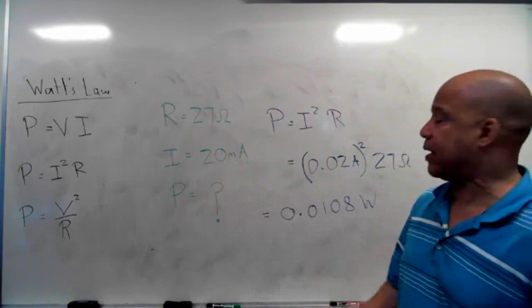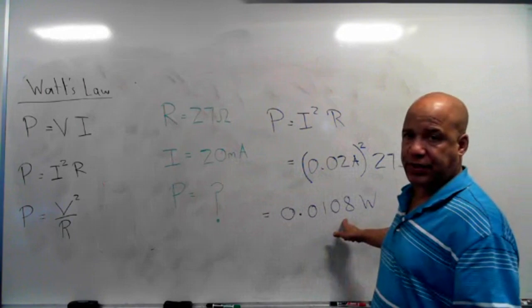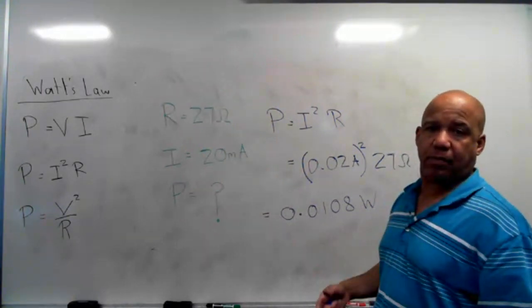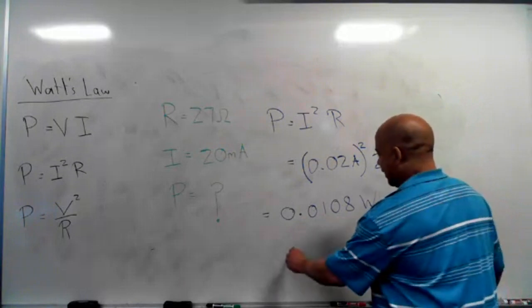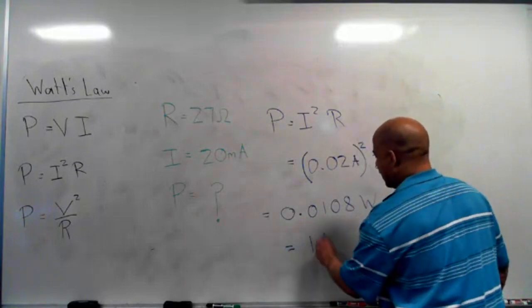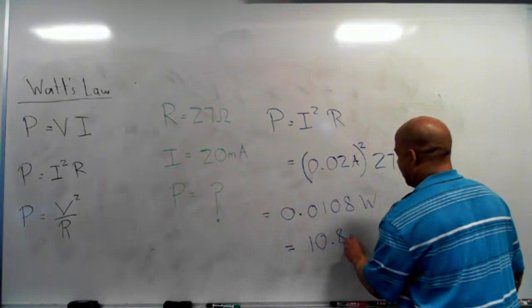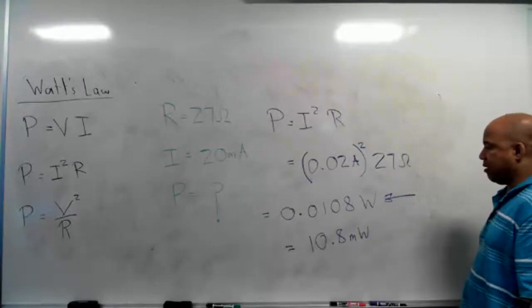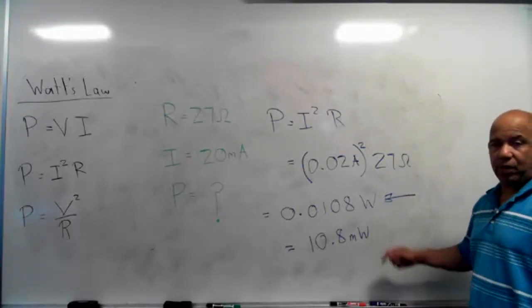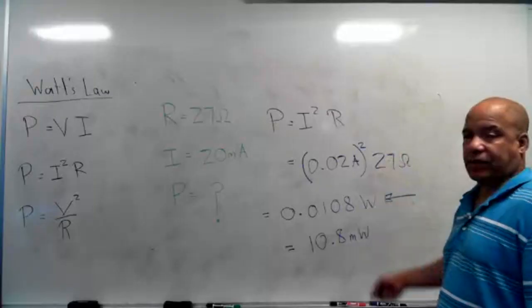And then at the very end, I'll go ahead and write this in engineering notation and then substitute for the correct metric prefix. So if I move this over, 1, 2, 3, I find out that my answer is 10.8. That would be milliwatts. And I would circle it. Now you can leave it like this. I don't care, but you got to know how to write it both ways. This is a better way to write it, it's easier to look at, but either way, it's okay with me. So 10.8 milliwatts would be the answer.